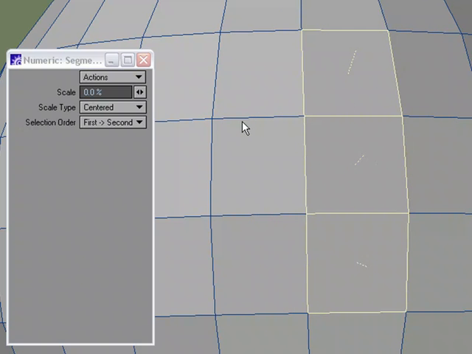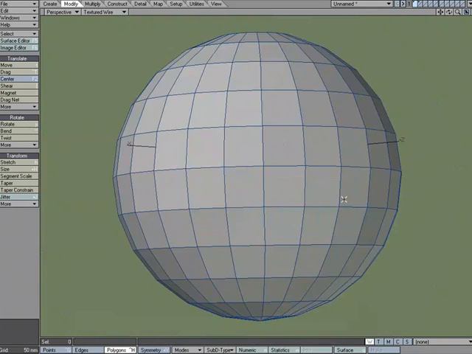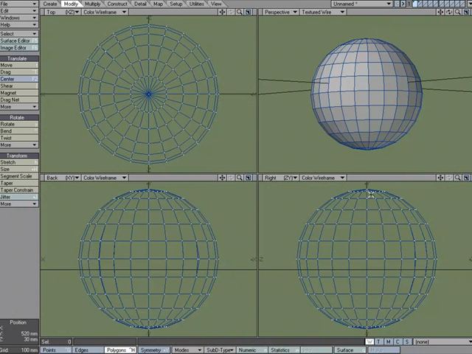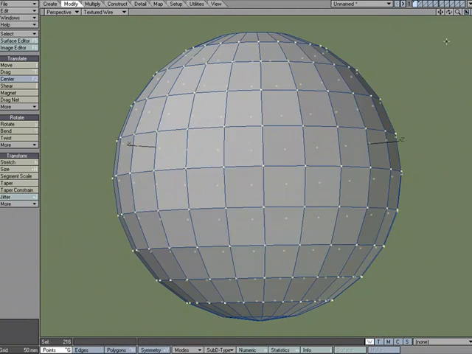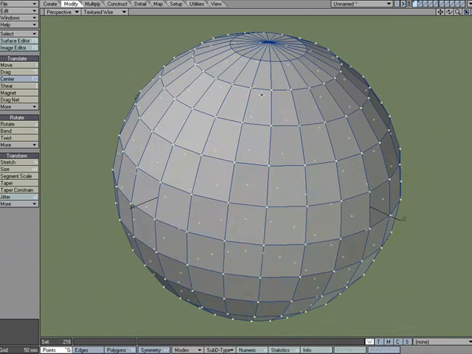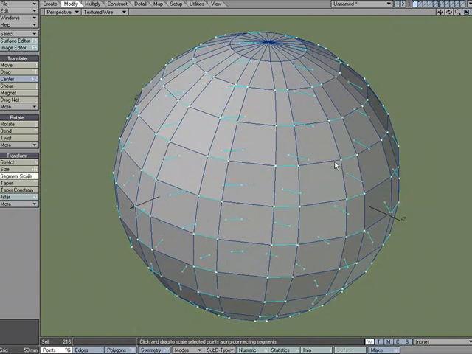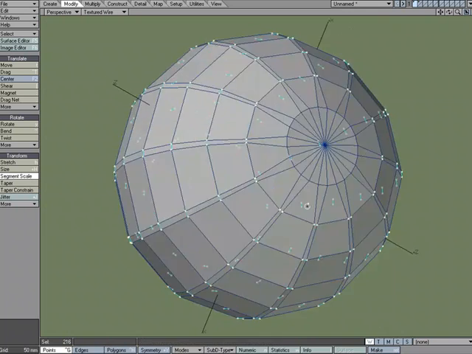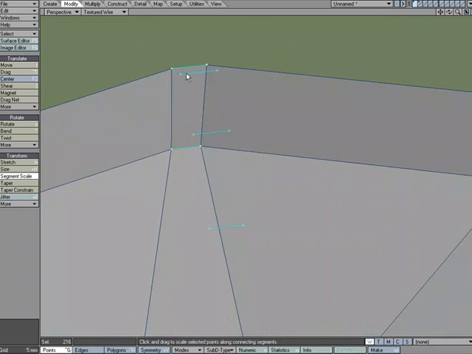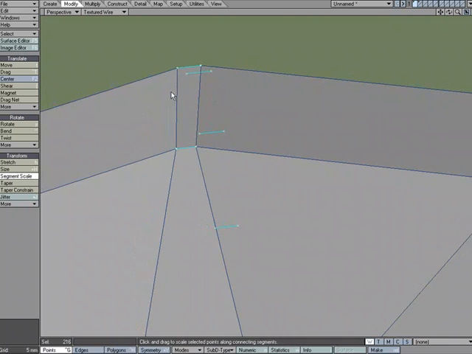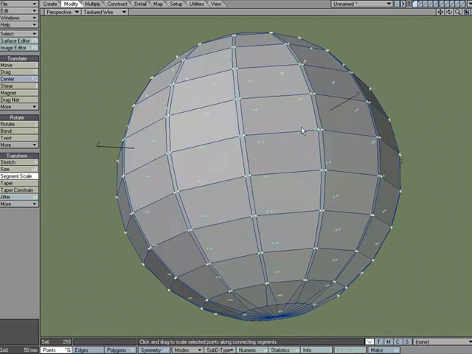Now you can work on multiple selections, so what I'm going to do is grab all the points except the poles. I'm going to stay away from the triangles because I'll get undesirable results with those poles. And so with all of these points selected, it's going to look at all the edges. So let's go to segment scale, and I can scale all of those in. So each pair is looking at its own segment for how it should scale those points in. Okay? So it's not going to just read one segment for all the points.